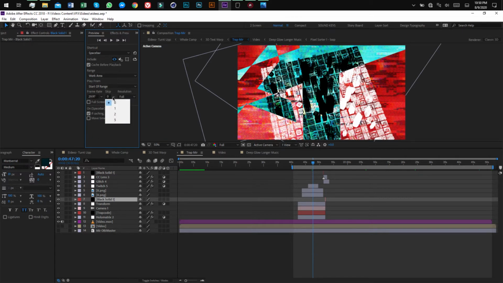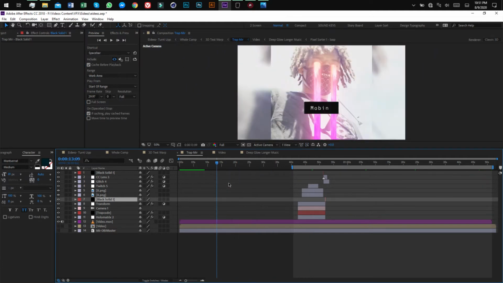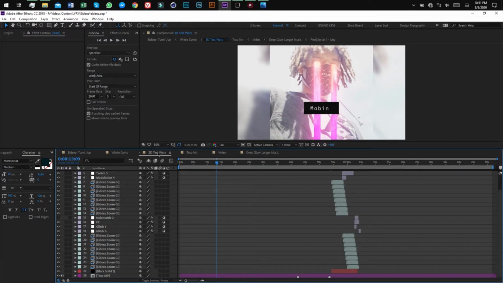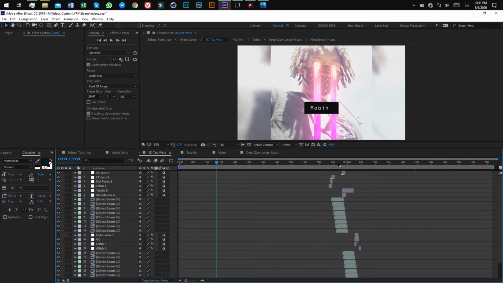Because in the past I've had problems with using skip and using current time, because you're basically offsetting the previews of what's already been previewed. And if you're not right on the dime from what you last previewed to then skip from, you're basically re-rendering frames that you've told it already to skip. So then you might as well not even use it. So just show the part that you want to work on and tell it to forget the rest, while everything else is already pre-rendered for you, and it makes it way easier working on this. Same thing for here.